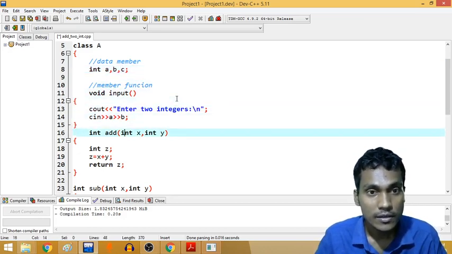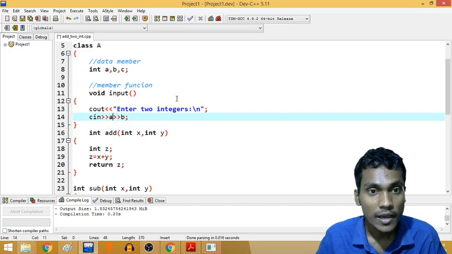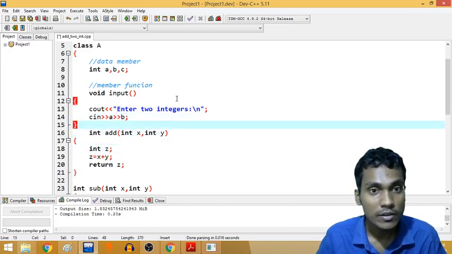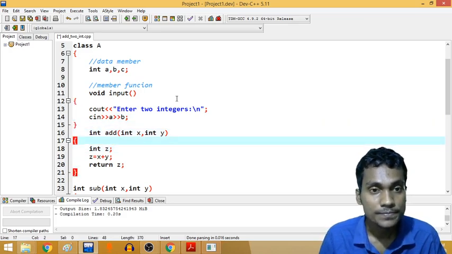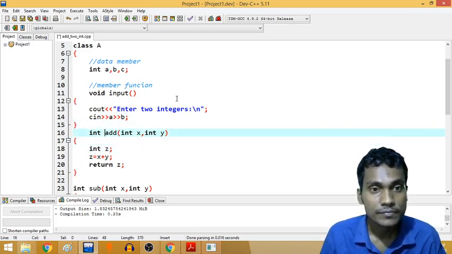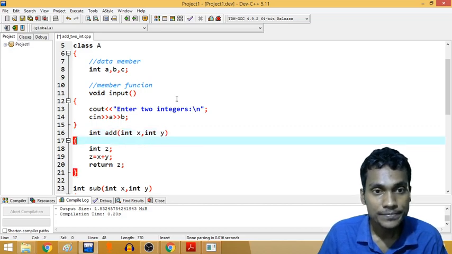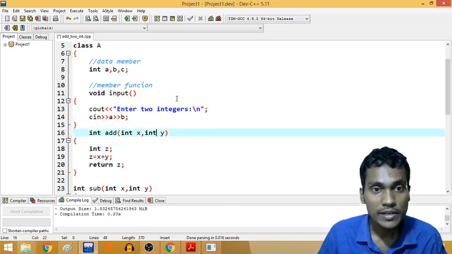Here see, A and B are taken in the input function, and in the add function we add them. So we are writing like that.